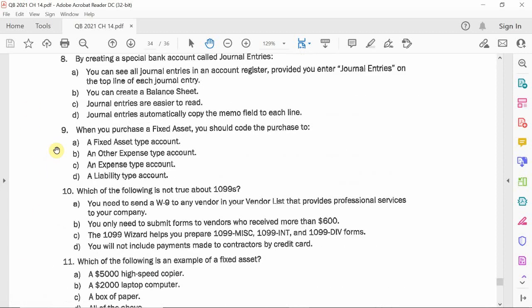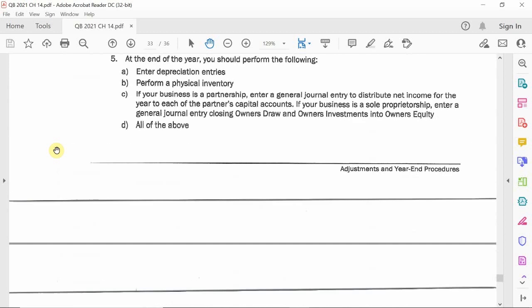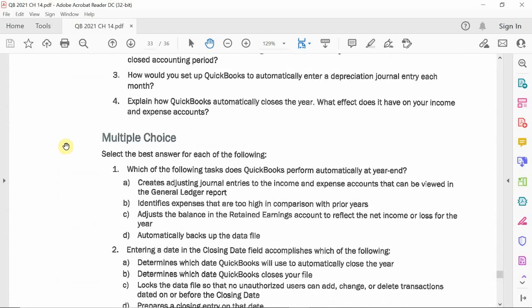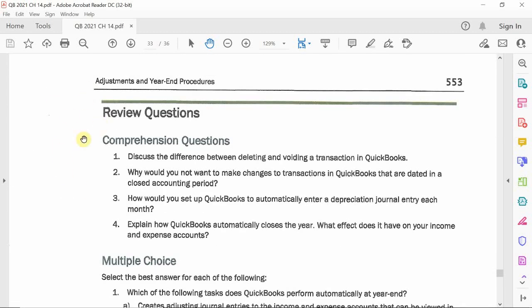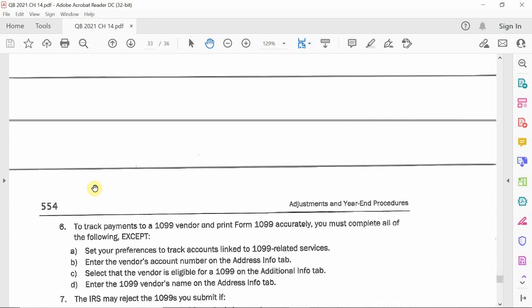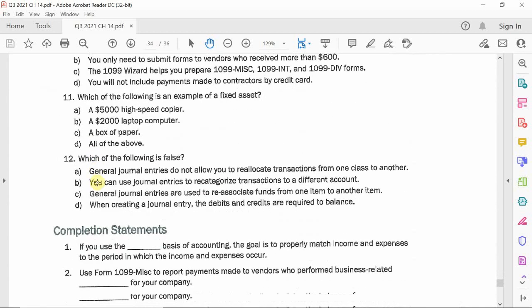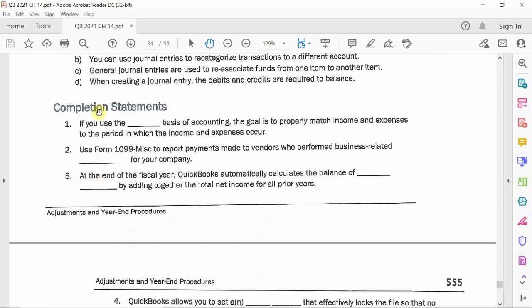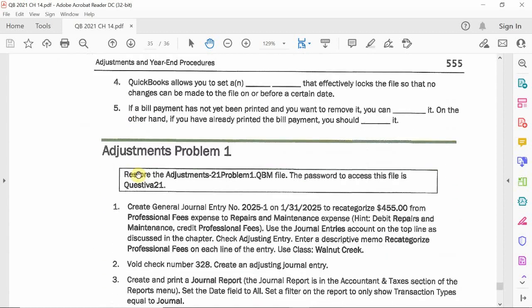Okay. And it gives you an explanation for all the review questions. For example, I didn't go over the comprehension questions. Your book has all the answers for each and every single one, including the fill in the blank options as well. They just give you the answer. So for the fill in the blank, you have all the answers there as well to go ahead and further your comprehension.